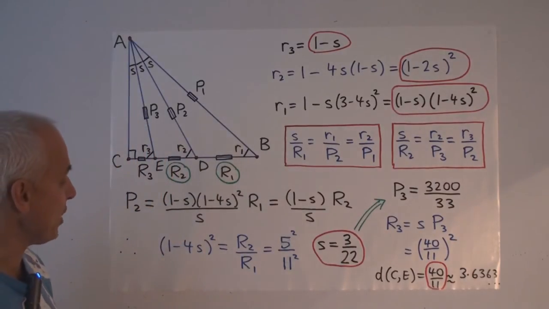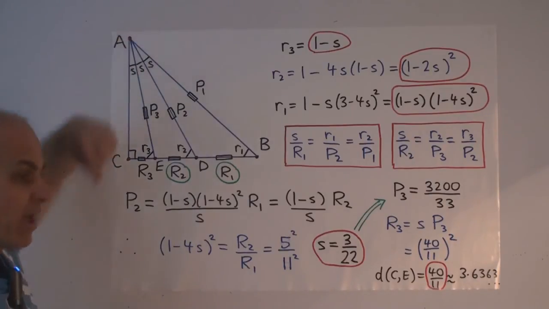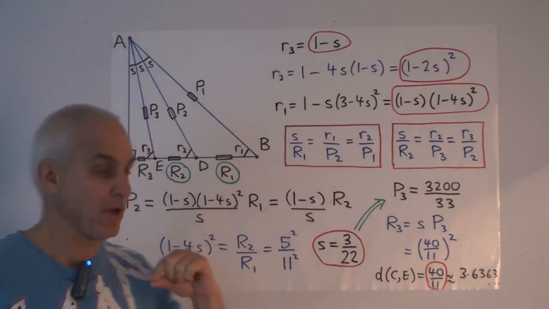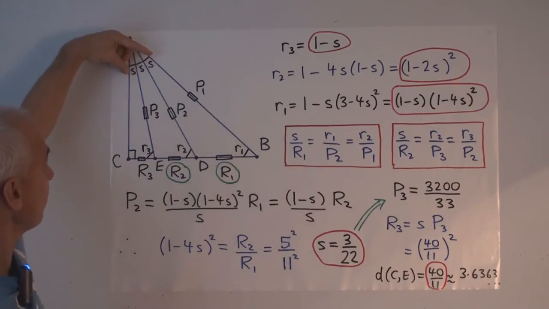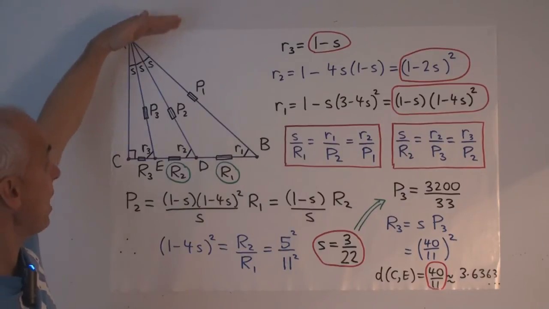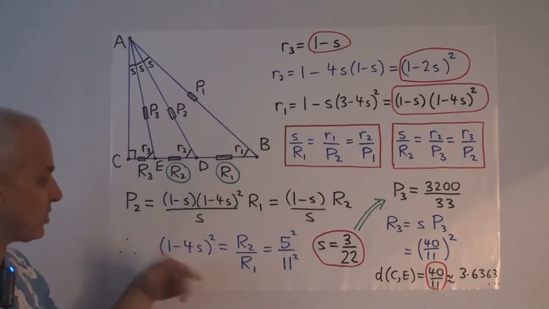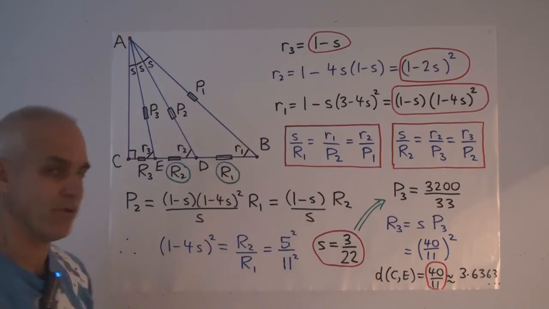but we know, because of the problem, that this spread S had better be less than 1/4. 1/4 is like 30 degrees. And if that's more than 1/4, then this cumulative spread with the three vertices like this is going to be more than perpendicular. It's going to be up above there. So we have to choose the value of S which is less than 1/4. And that, once you solve this quadratic equation, is 3 over 22.